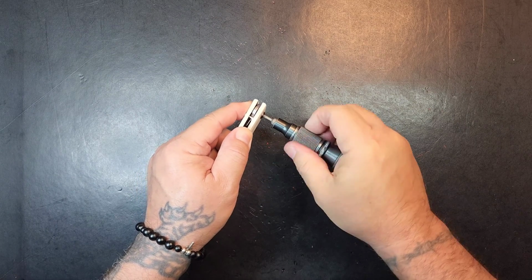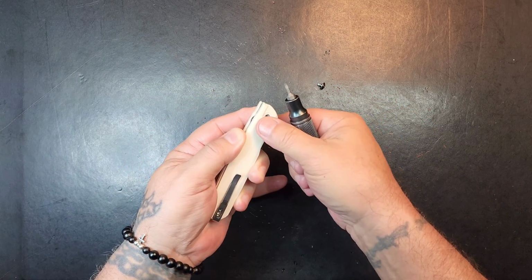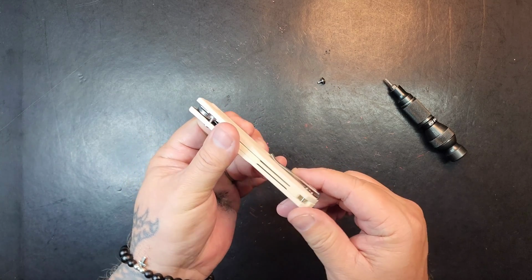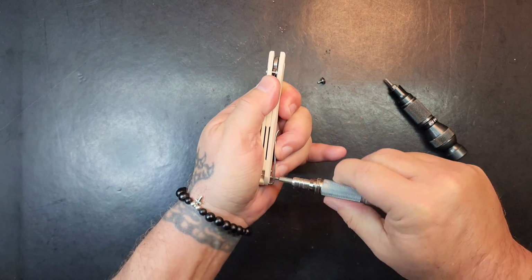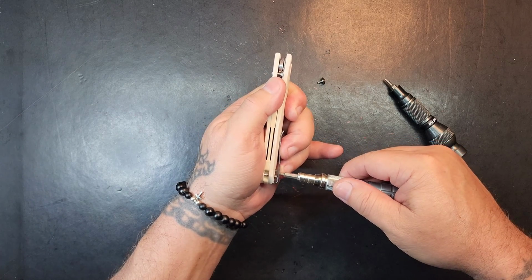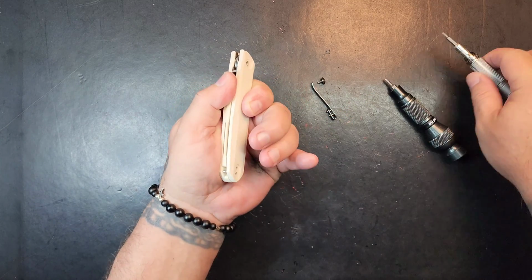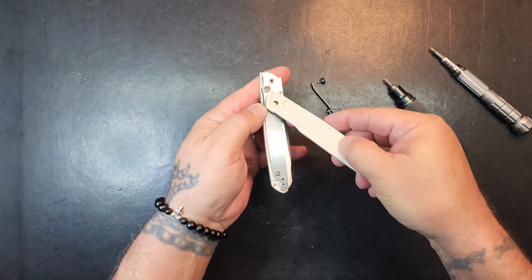Feels like it's got a little Loctite on it. Yeah, it definitely does. A little Loctite going on there. And the spring has got some tension. Ooh, lots of tension on the spring. I'm pretty sure one of these is the only other screw, maybe both. Those have Loctite on them. Let's control that axis, make sure we don't lose that spring.